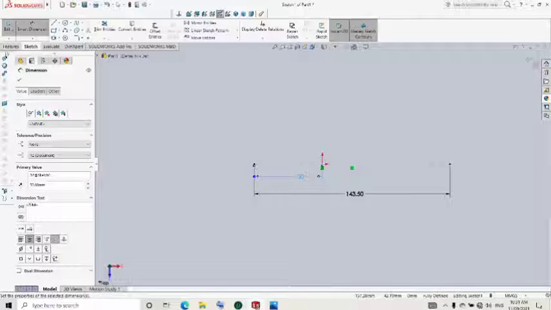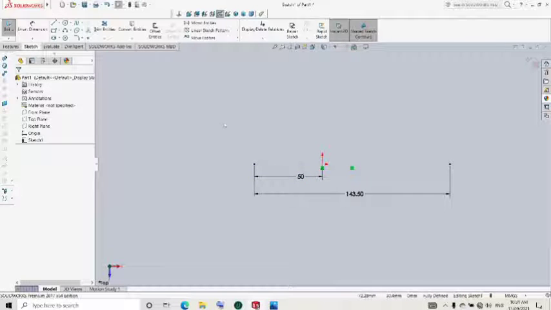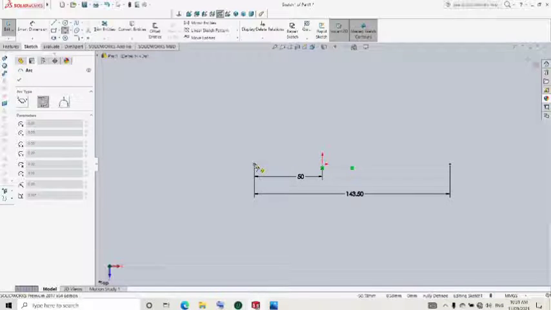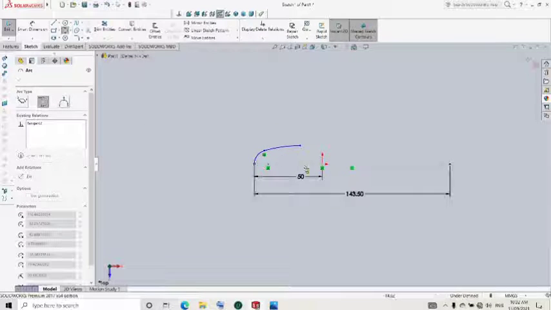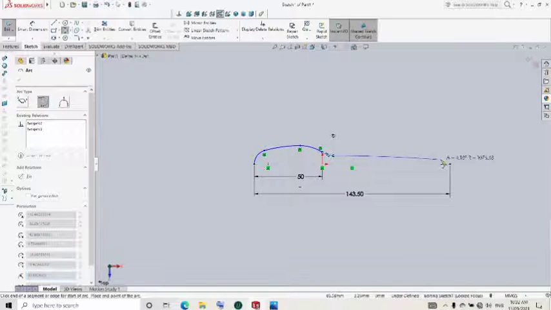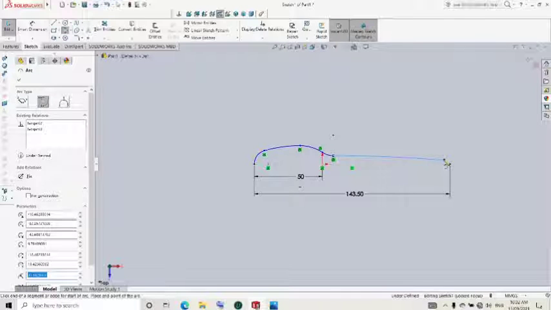The next is we will click the tangent arc and then from here, then here, again, another from here, and here, and escape.